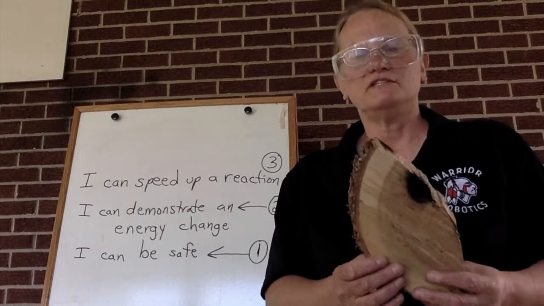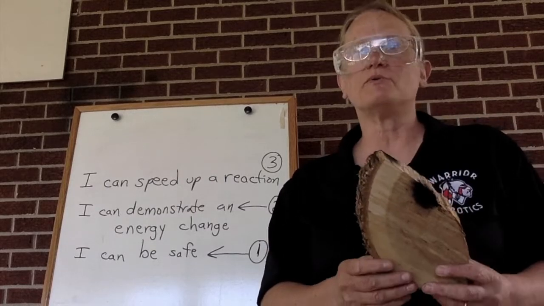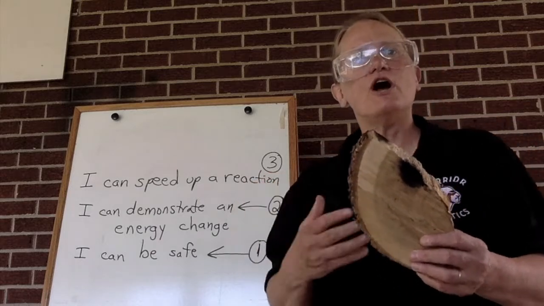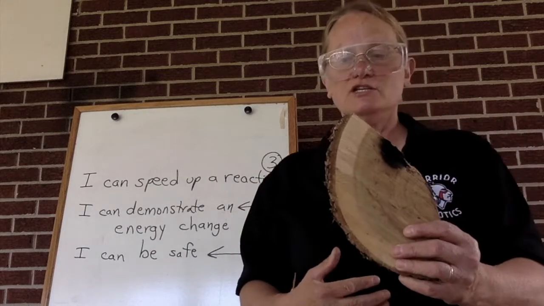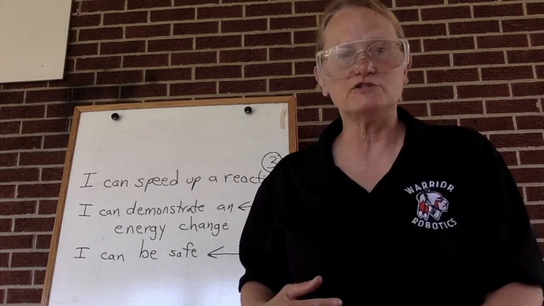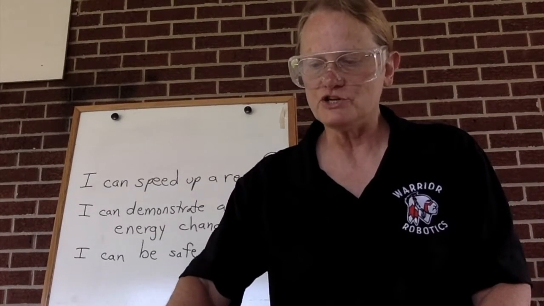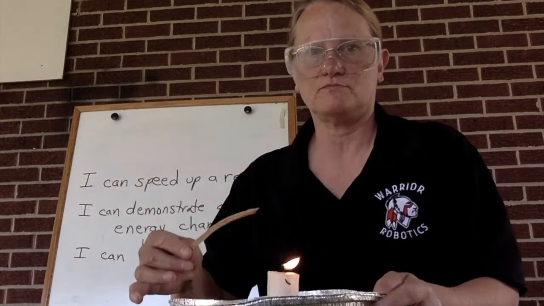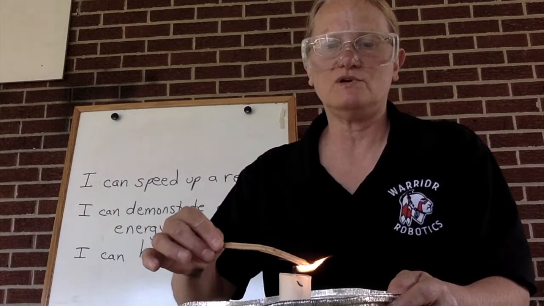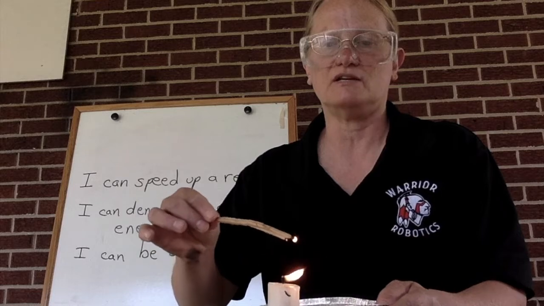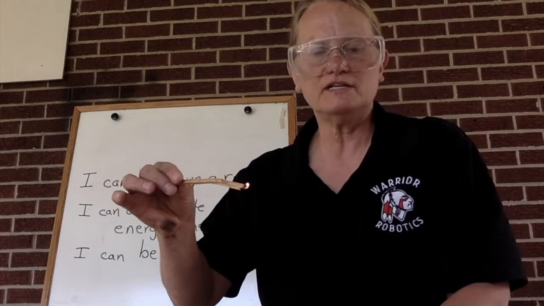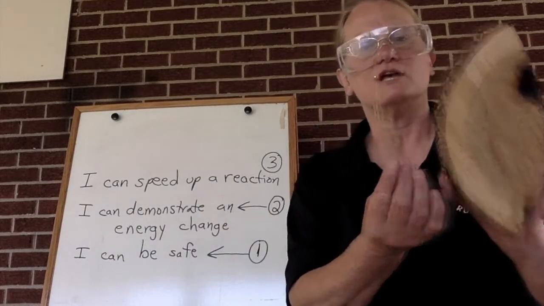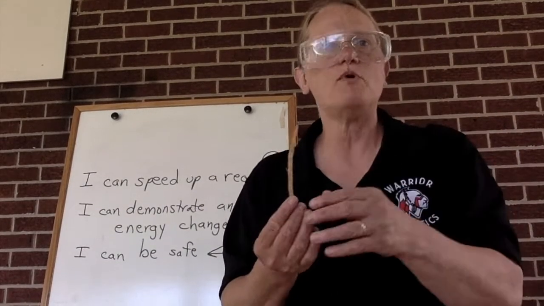According to chapter 8 of the text, another way that you can speed up a reaction is you can increase the surface area. This is why we chop wood into smaller pieces. This was never going to get burned with a candle. It's going to take too long. But what if I were to chop it into small pieces? Here's a small piece of wood. Let's see if this works. 1001, 1002, 1003, and it is burning. The only thing I did is I just took this wood and I chopped it into smaller and smaller pieces so that oxygen can get to more parts of it.